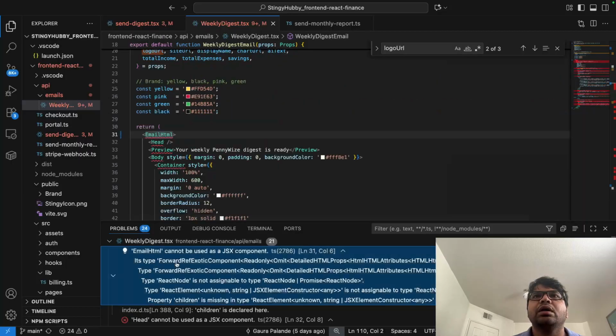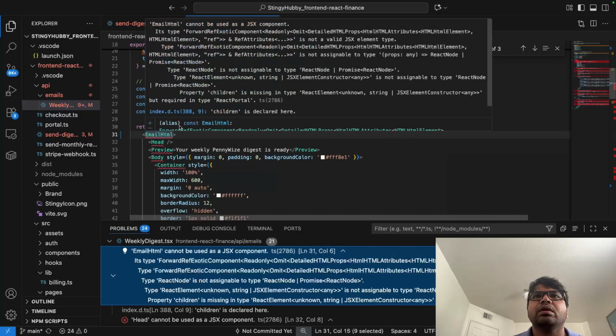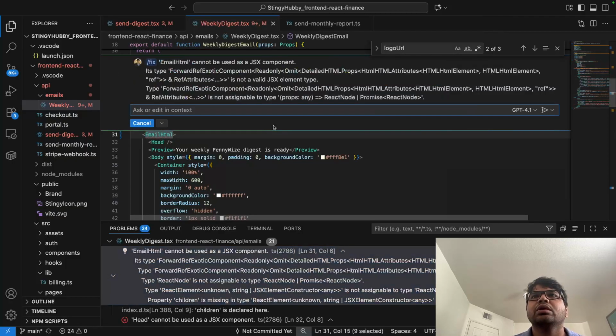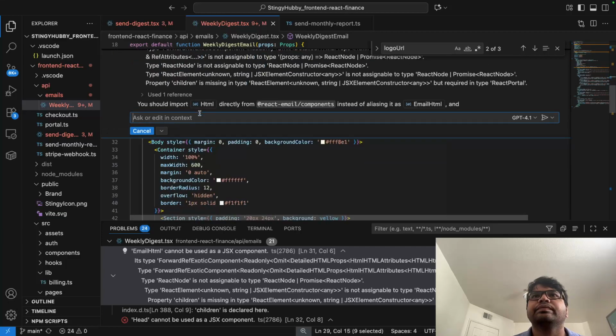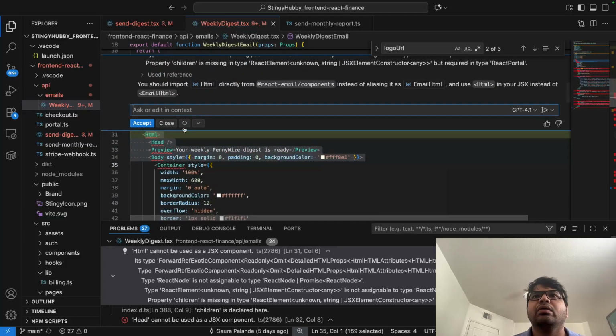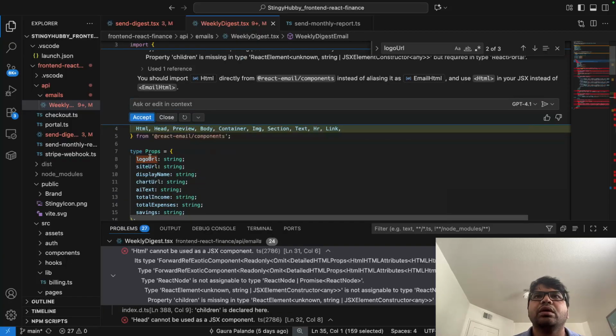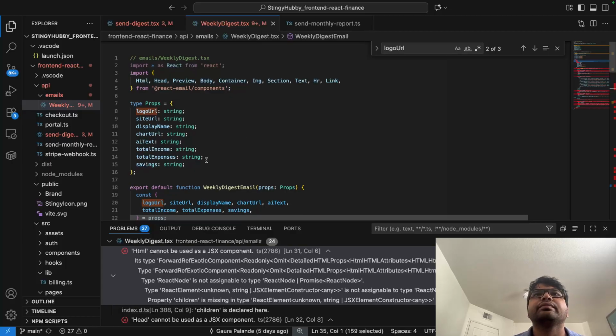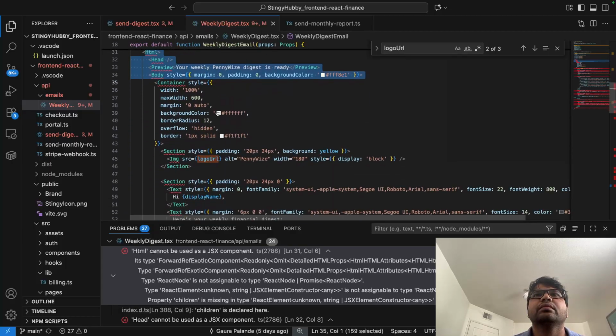And then we see the email HTML. This one is also associated with the JSX. So let's see what we can fix that one with. Okay, so it's going back to HTML, and what I would do is accept this one and this one and this one. So again we'll come to this.